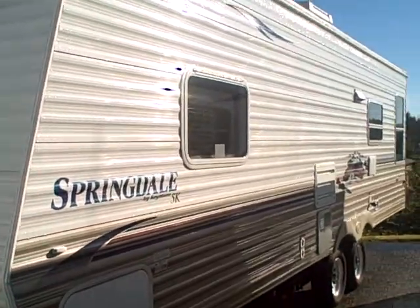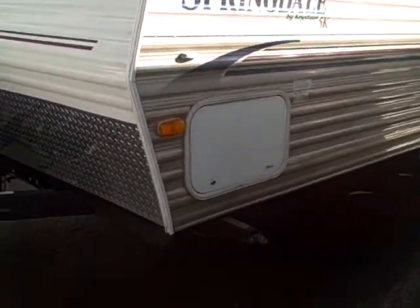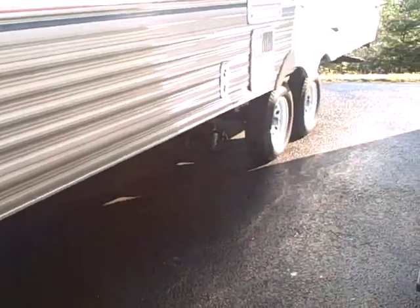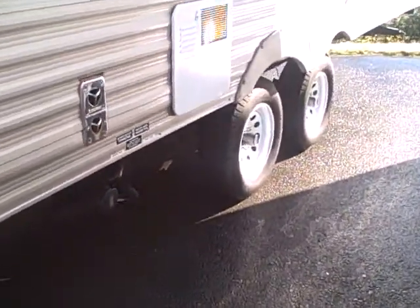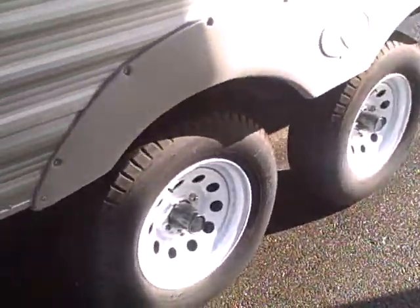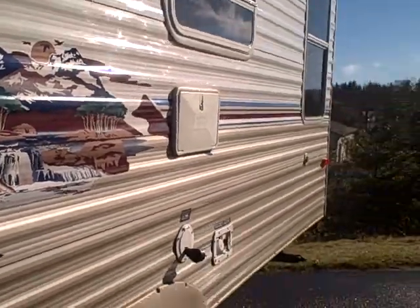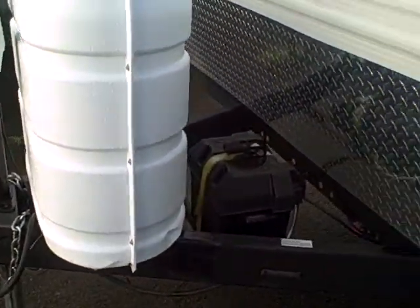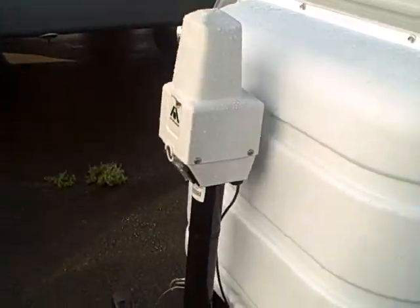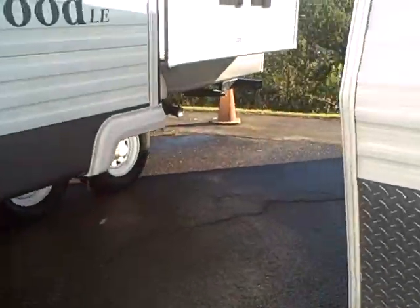To achieve that weight, they went with an aluminum exterior, which is lighter than fiberglass. You can see this one has great ground clearance too if you want to go off-road. Wheels and tires show no rust, and the tires are in great condition. It's also got an outside shower up on the front, diamond shield to protect against rock chips, LP tank cover, battery box, and a power hitch jack — great feature; instead of cranking, just push a button up and down.